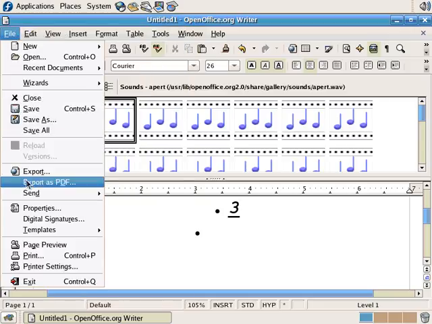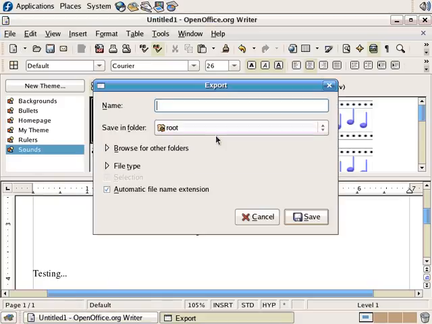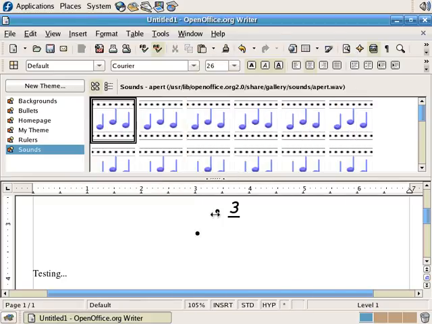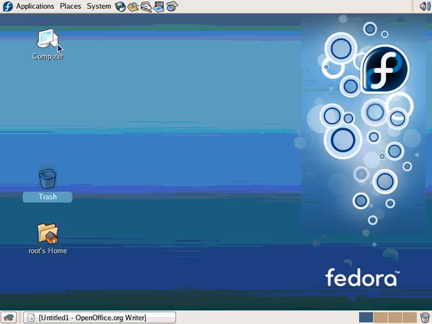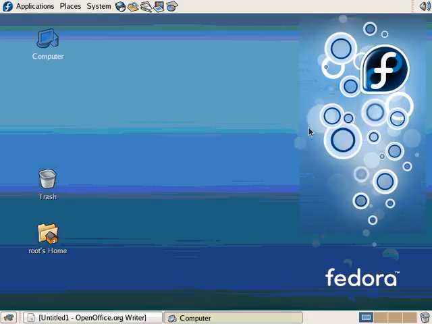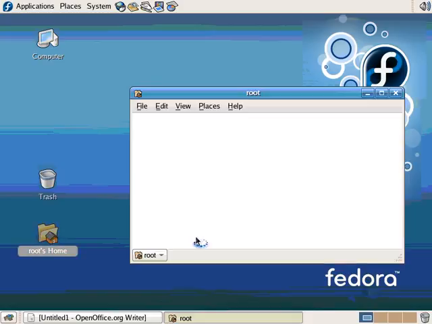So say I want to send this to a PDF. I'm going to click on that, and let me call it test PDF. It's going to save it in my root home directory there. It's fine with me. I'll say save. I'm going to send all pages to a PDF. And let's go see if this worked. So if I open up, well actually I just need to open up my root home down here.